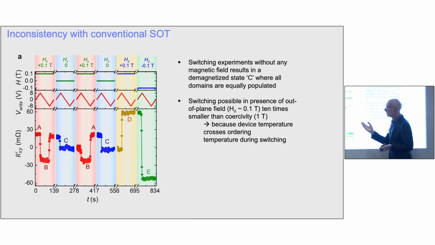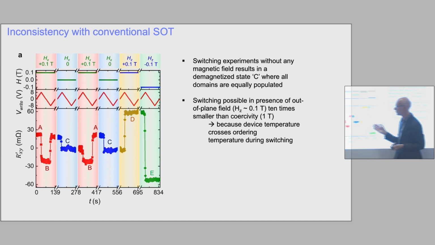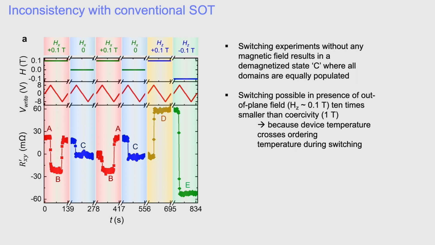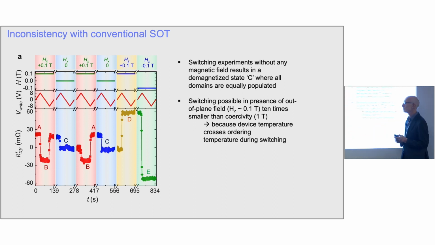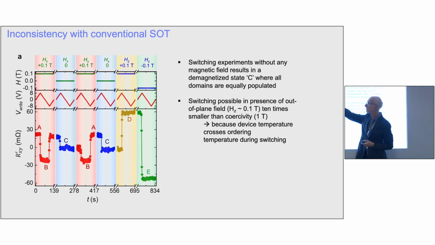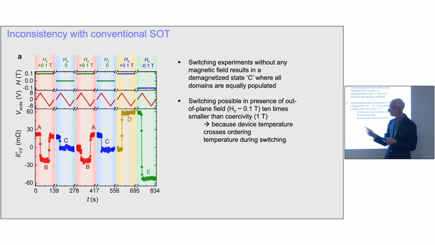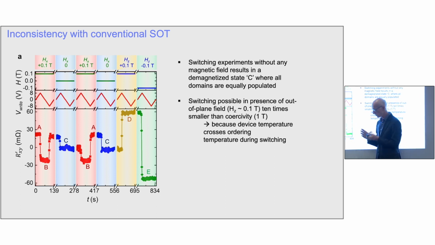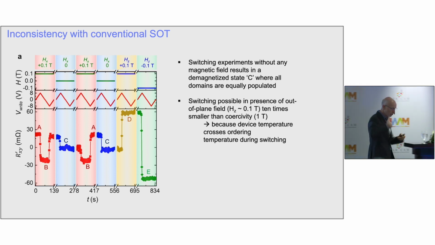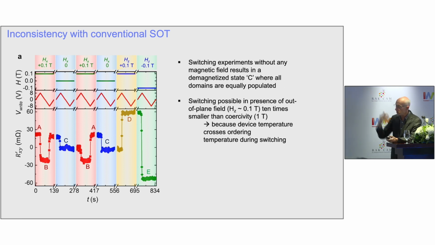And then we can apply, as I mentioned, for example, a series of experiments. We switched from state A to B by applying a current pulse in the presence of a small field. In the absence of any field, we go to this demagnetized state with no Hall signal. And if we put the field back, it switches again. If we apply a field in the perpendicular direction, in the Kagome plane, it's 10 times smaller than the field required to switch. Nevertheless, that 10 times smaller field, in the presence of current pulses, will give rise to switching. In all these cases, the switching occurs only when the system gets hot.